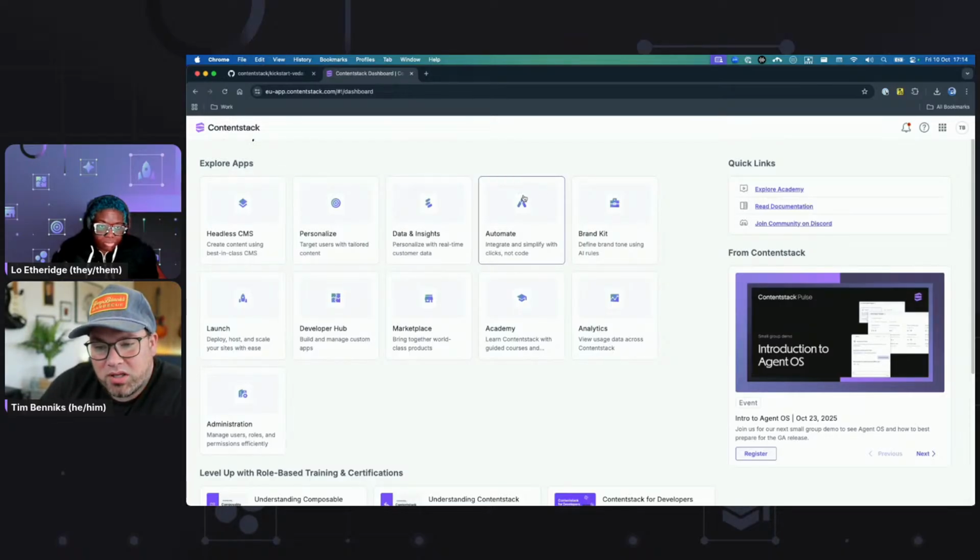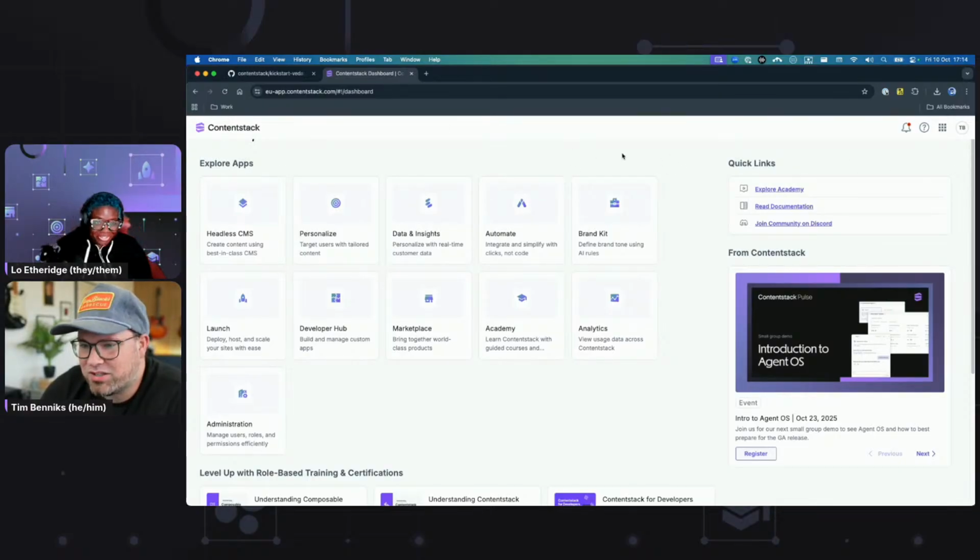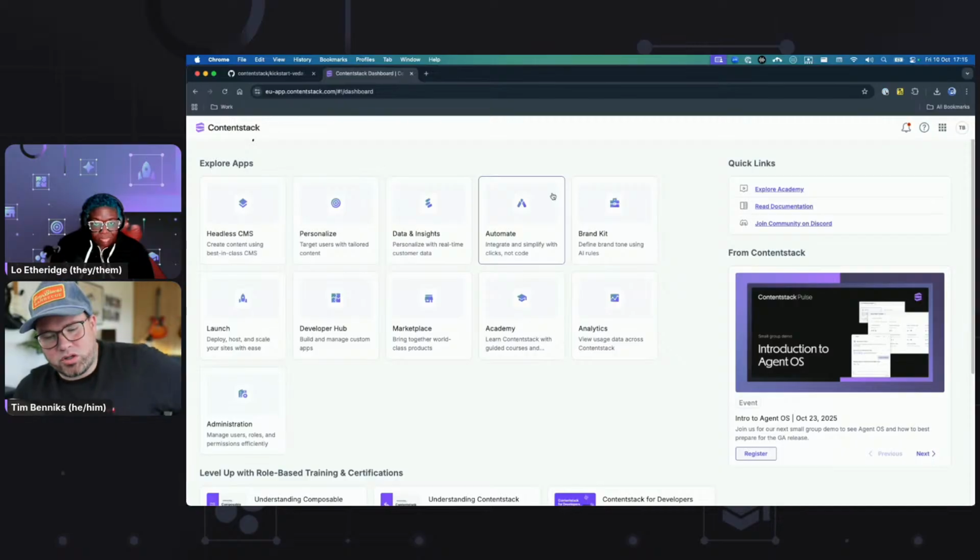Then we have an automation engine. And by the way, Lo, jump in when you have anything to share that I miss. We're going to show automation because that's actually super interesting. If you have a content platform, there's a bunch of stuff you want to be doing based on that content, right? You might want certain scripts or flows, or if somebody publishes this, I want to do this, this, and this. Or if I click a button in the sidebar, a few steps have to run, and then based on that, I translate my page or whatever. All that you can do in automations.